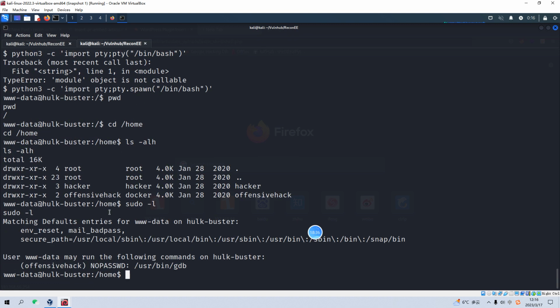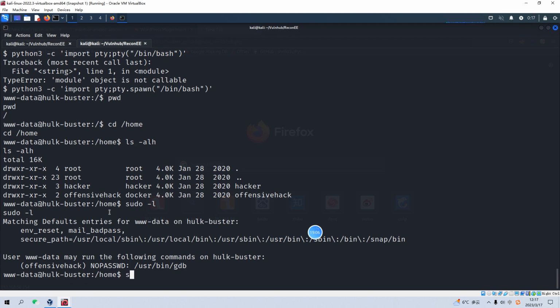Yeah, although the www-data cannot run this command as root, but it can run this command as another username, offensive hack. So by this we can switch our shell from www-data to offensive hack.